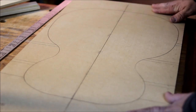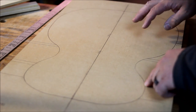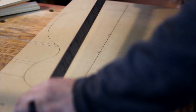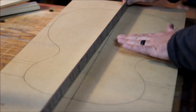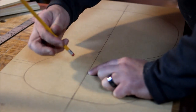So this is a piece of 3/4 MDF. This is where all my braces are going to be. So I've got four braces at the back. I use my straight edge here and bend it to get the radius I want to have on the board here. So I'm going to be measuring the distance.